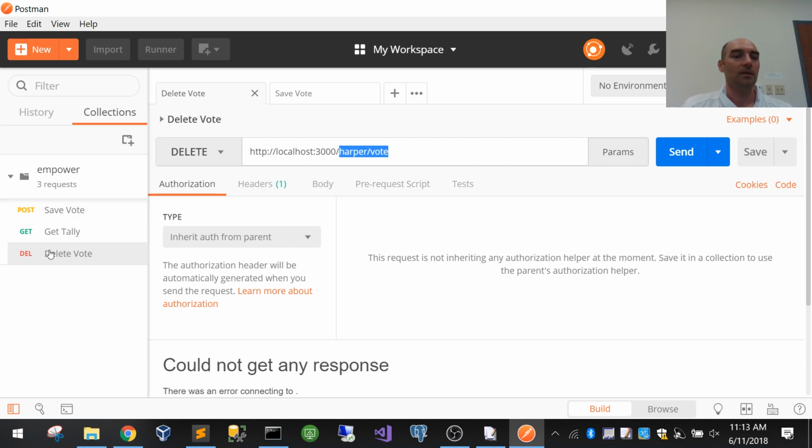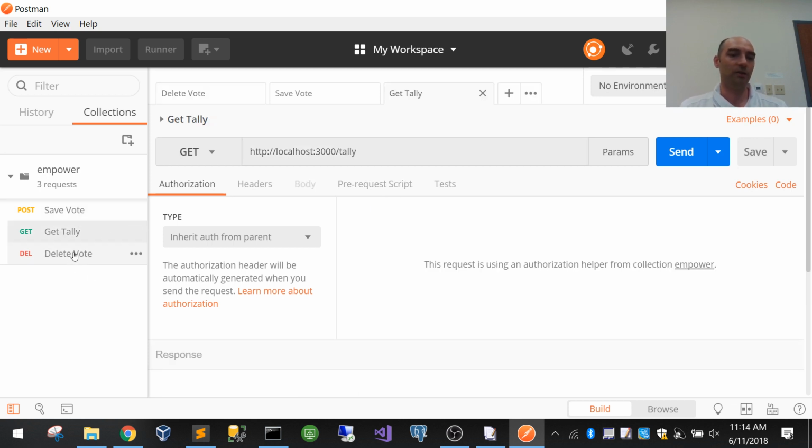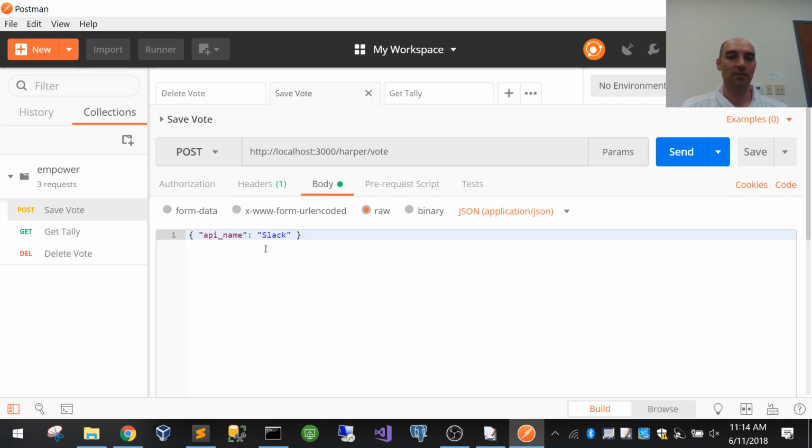Okay, so if you want to test and see how to interact with the API, you can say post. How do you send something? You can send it JavaScript like that. This is the body of the request. Post says, give me a little piece of data and send it. What have we got here? What is this thing? It's just JavaScript. What is it? It's an object. How many properties does it have? One. What's the name of the property? API name. And it's got a value of Slack. That's all it is. Okay? So, you can go look at that.